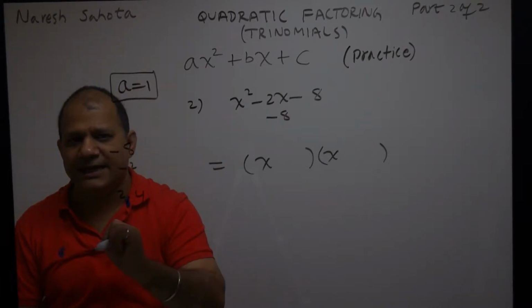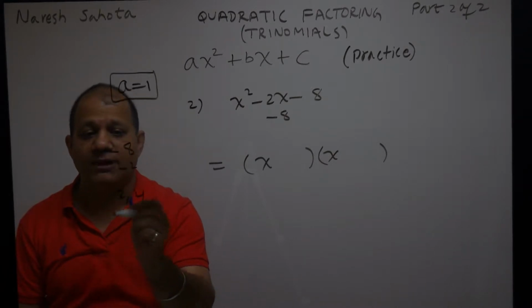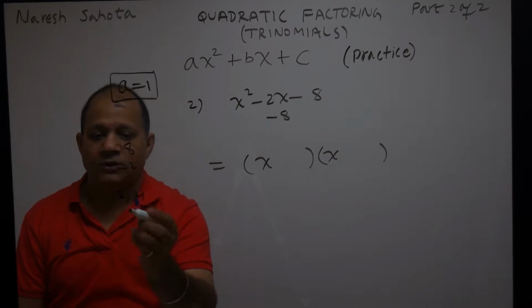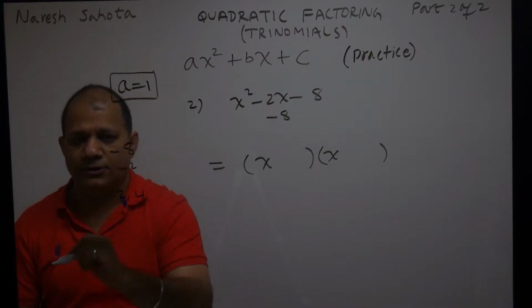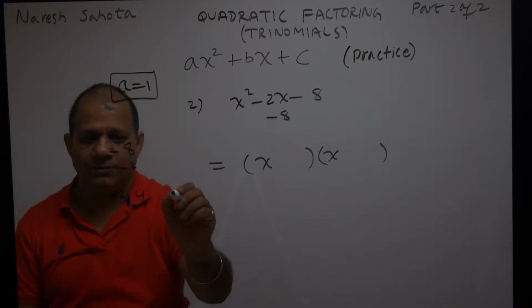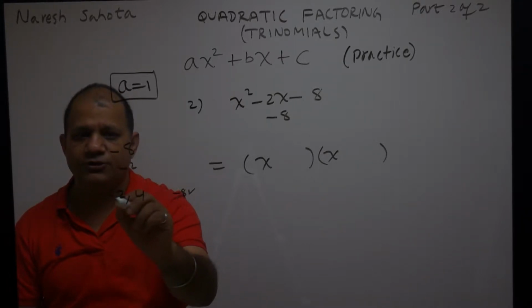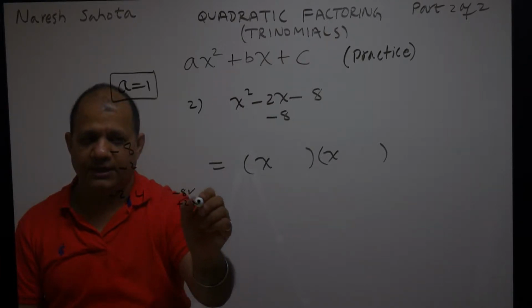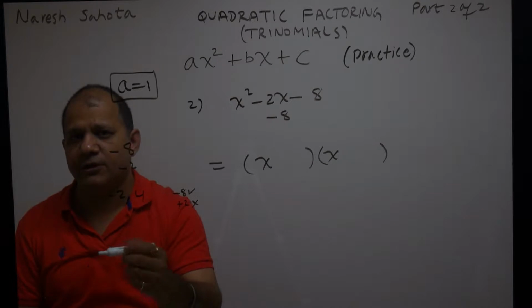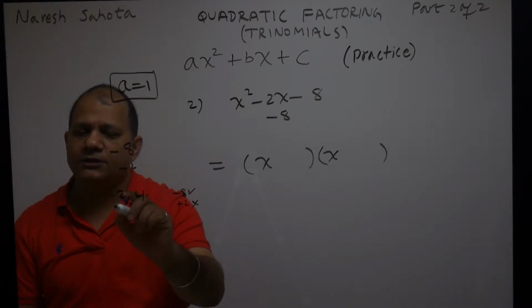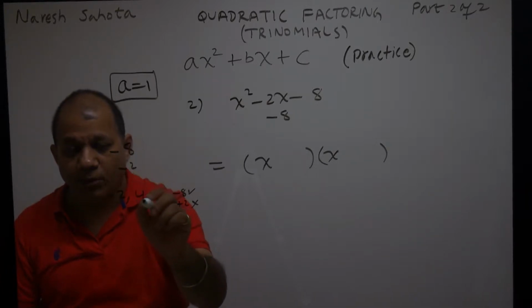So 2 times 4 is 8, but I want negative, so I can put a negative on either the 2 or the 4. Let's try negative on the 2. Negative 2 times 4 gives me negative 8. But what about when I add them? Do I get positive 2 or negative 2? In this case, I get positive 2, and that does not work. We want negative. Notice I did this on purpose. I chose to put negative on the 2 just so that I can make a point here.